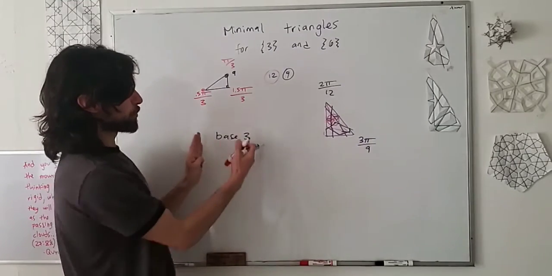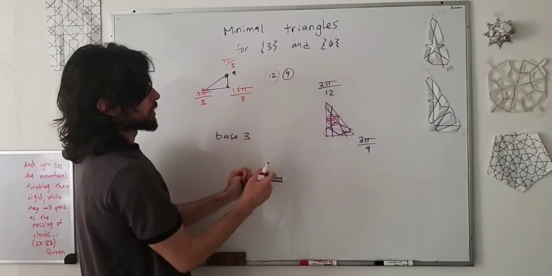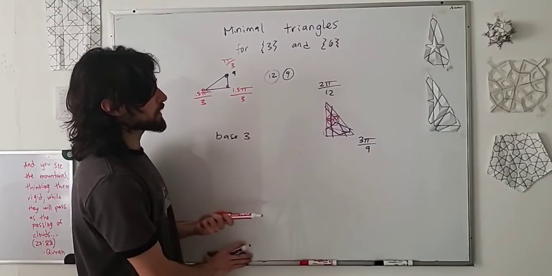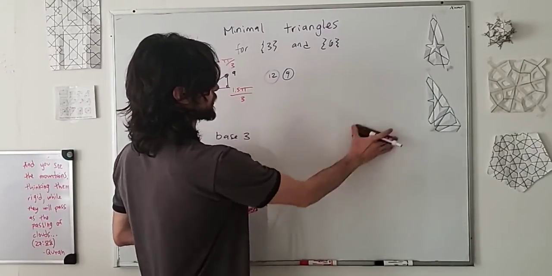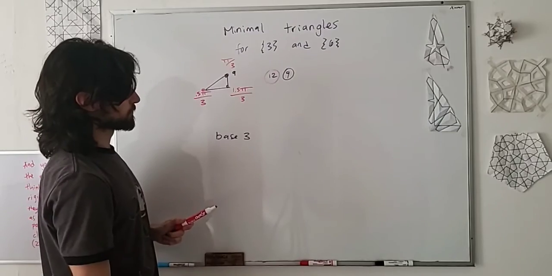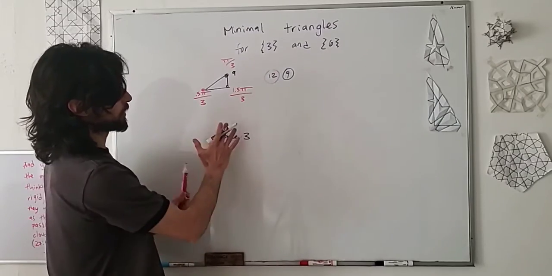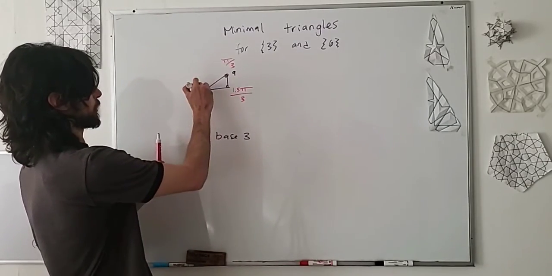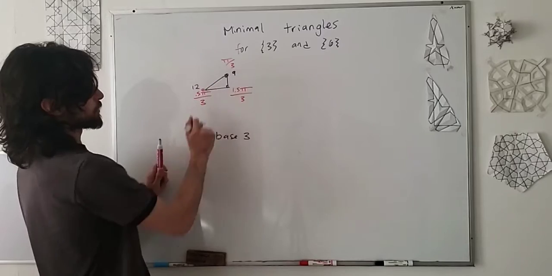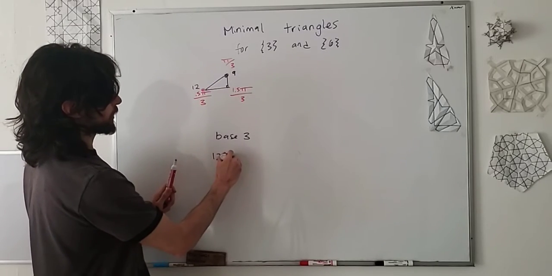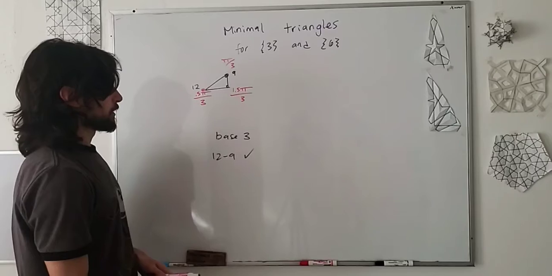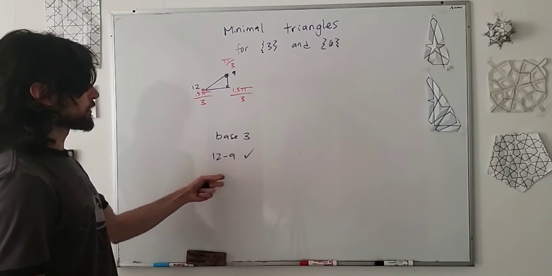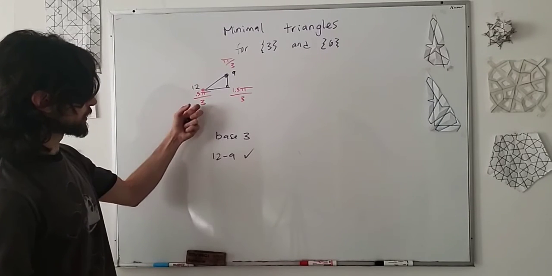And so we can use the base 3 triangle to get a 12.9, but we can't use a base 6. Now that's an interesting question. Why can't we use base 6 for this construction? So we have this triangle, and I'm going to write here that's 12. With this triangle with base 3, we can make a 12.9 work. Yay! And we're multiplying it by 3. That's a cool thing to think about. We can also make 9.15 if we wanted to, because it still makes sense over here.